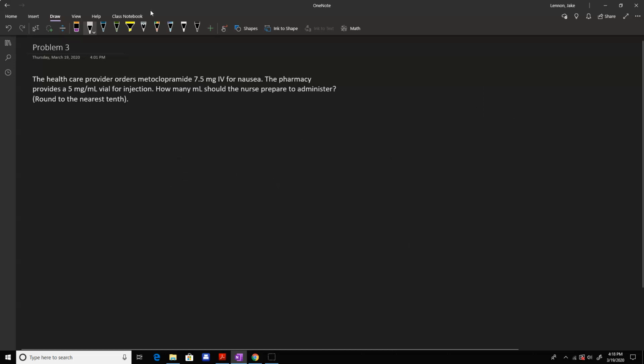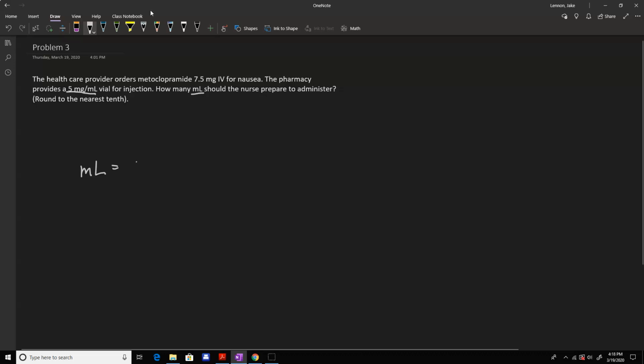So for this one, again, I'm not reading the problem. I'm just looking for the last sentence. How many milliliters? So I know my problem needs to be milliliters. So I go into the problem. Okay, here we see milliliters in one part and there's a slash. Well, a slash is just treating it like a fraction. So the 5 is the number that goes with mg, and since there's no number with ml, we're just going to treat it like a 1.